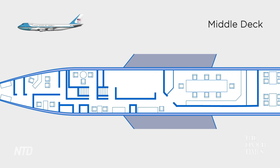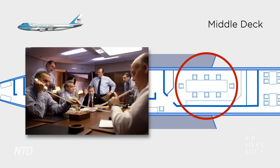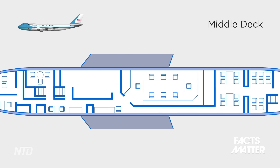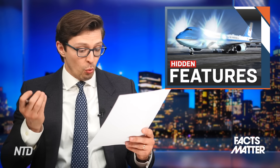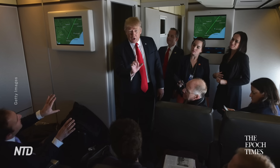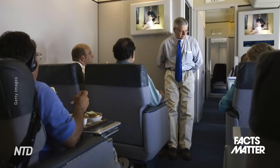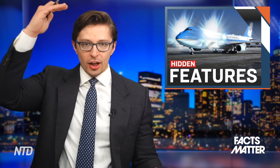Just outside the President's space are the Secret Service agents' quarters. Then comes the Situation Room with a large rectangular table and a television screen on the wall. After that are the passenger quarters, which can accommodate upwards of 70 people and include work areas, a conference and dining room, two kitchens, and a designated media area. The rear cabin reserved for the press looks much like a standard commercial airliner, complete with overhead luggage storage — just with two rows rather than three.